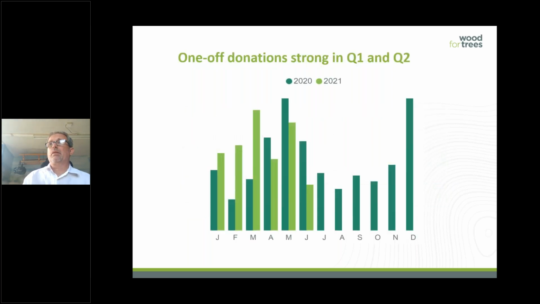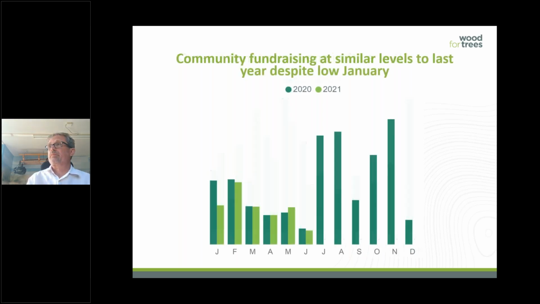So I'm going to now go into some of those individual products and see the monthly profile for those. For one-off donations we can see a really strong start to the year in Q1. Q2 is still strong. I think those figures are showing down a little bit on last year, which, as I mentioned, was very strong in Q2 due to a lot of emergency giving at the start of the pandemic. So still an overall strong performance from one-off donations.